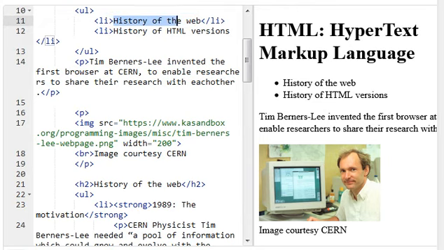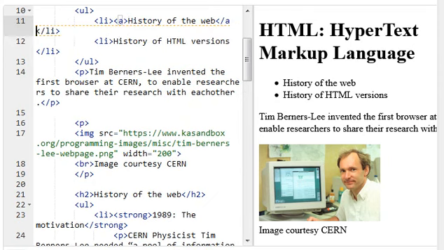And I want to link each of these section titles so you can click them and just go to that part of the page. To do that, I once again use the A tag. So I'll start by just wrapping this title in start and end tags for A. Now, what should go as the href of this link? Well, we need to somehow tell the browser where to jump to in the web page, some way of uniquely identifying that part of the page.